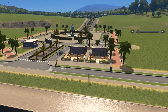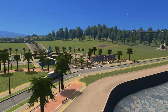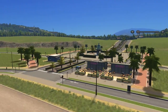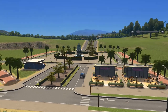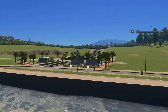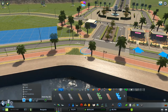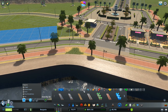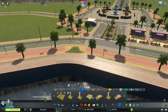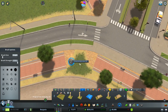So with these areas, we want them to obviously have a very specific feel, so you just keep placing and then taking a look from a distance. How's it looking from the shoreline? Now, I think these dual side cafes work really nicely. And hopefully now you can see, as we begin to place things around this fountain, you can tell that it isn't quite centered, but it still looks good. So it looks like I've left just slightly not enough room between the quay and the road, but that is fine.